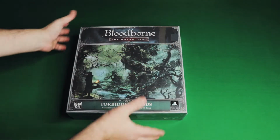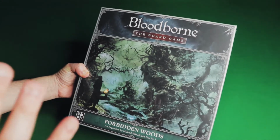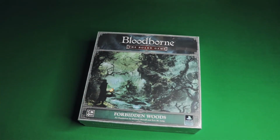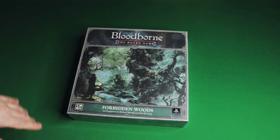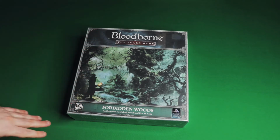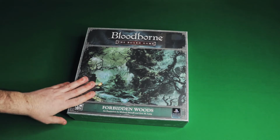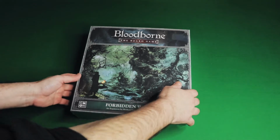Again, this box design is just amazing. This game is a lot of boxes, and I usually don't keep all the boxes for games. I take my minis out. I place them on a little thing I have from IKEA. It is fantastic. But with these ones, I'm so tempted to keep everything because I love these boxes.